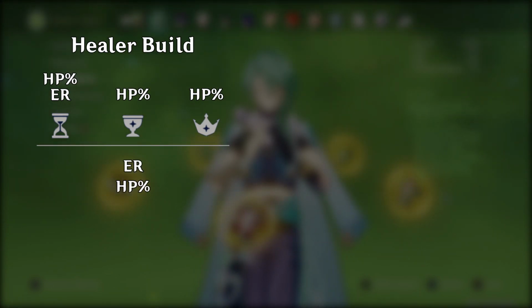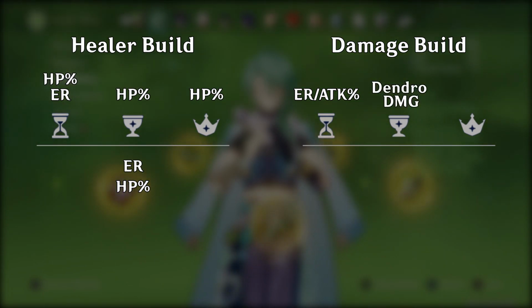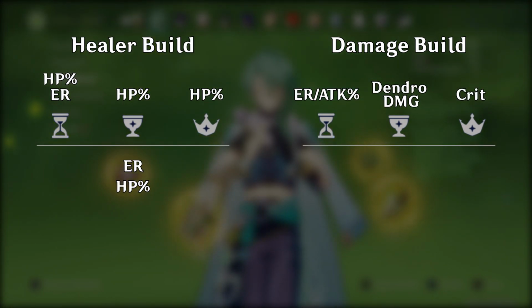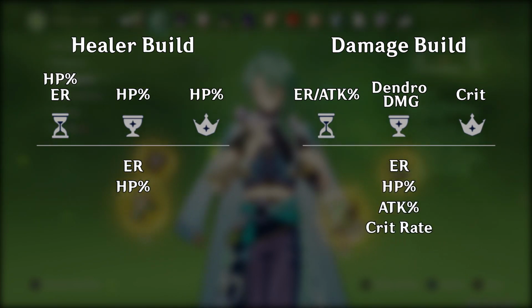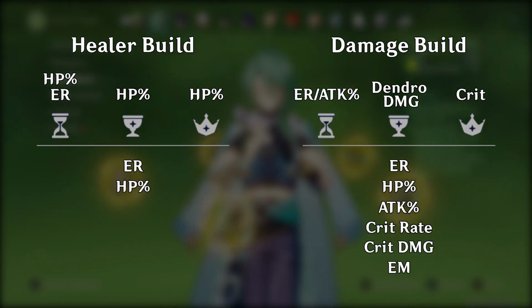If Baizhu is being built for personal damage, he should have an energy recharge or attack percent sands to help with damage and his burst to come back to help with the 4-piece Ocean Hued Clam. His goblet should be Dendro damage bonus to stack with his first passive talent. Finally, his circlet should be either crit rate or crit damage. The substats to look for here are energy recharge, HP percent, attack percent, both crit rate and crit damage, and elemental mastery. Whether your Baizhu is built for damage or healing, he seems to be a very fun Dendro support that can have many different uses for your account.